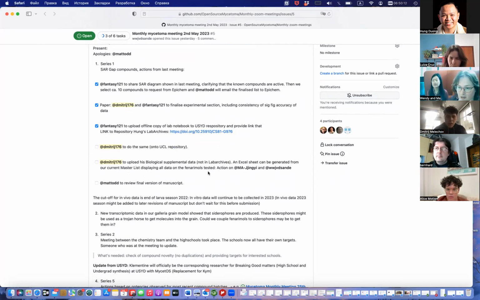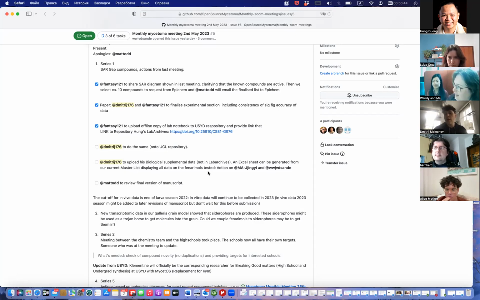Yes. So for us, we have to make an offline copy of the spreadsheet. We will copy the data we have in Excel. Then after Matt runs through the whole manuscript, we go over it one more time to see if all the molecules which are included are also present in the Excel sheet. And then we will finalize that Excel sheet, and that will be the supplemental data for the biological screening.